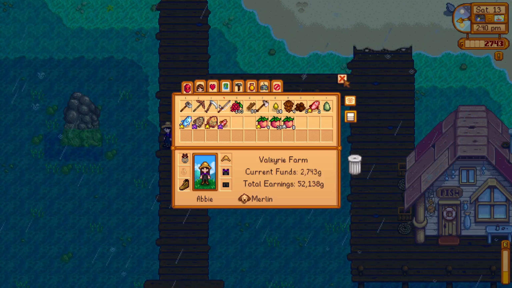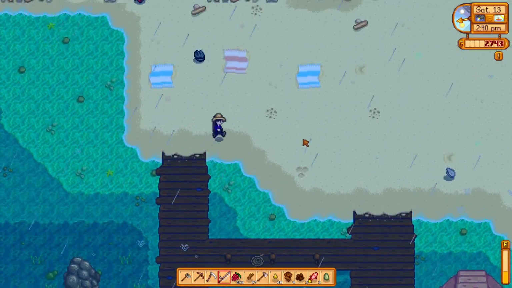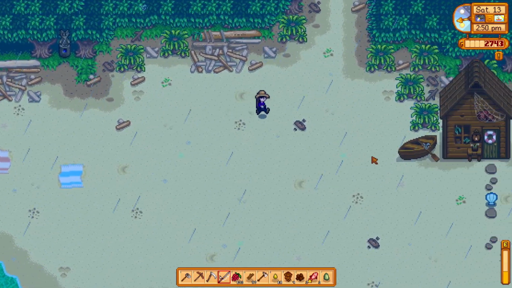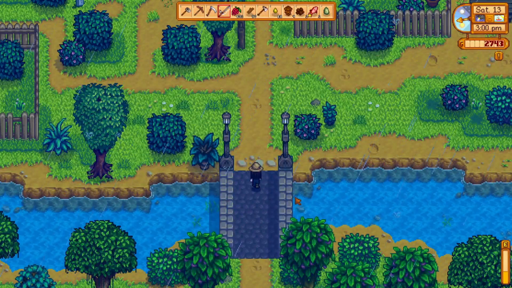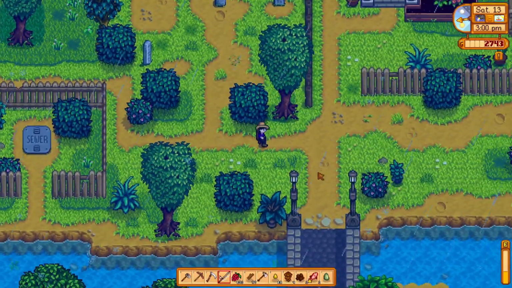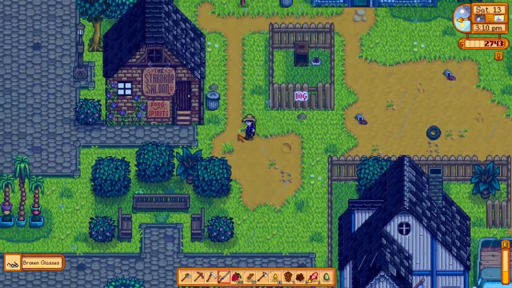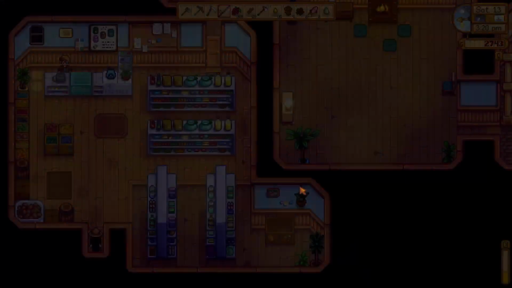So we've done that. We need two shads now. So that's what we're going to do next. But I want to grab all this. No, there's no time to grab all this. We're on a time crunch. We are on a time crunch. Where am I going? We need to go to Pierre's before he shuts. Oh, we made it. Good, good.